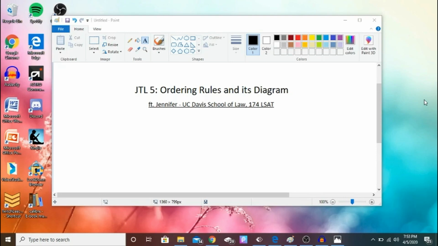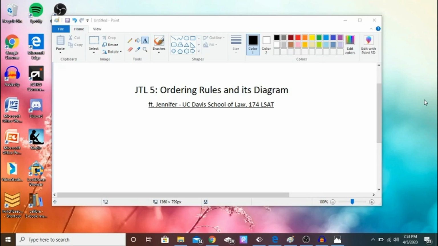Now that we've covered conditional rules and complex conditional rules in previous videos, we can directly discuss the structure of ordering rules that will be extensively covered in the LSAT. In this video, we will go over diagramming rules for ordering games. However, there are various types of ordering games, such as the one-to-one correspondence, the underbooked ordering, overbooked ordering, and building tiers. There are millions of different logic games, and each one administered in the LSAT will be uniquely constructed, albeit within the same parameters or structures.